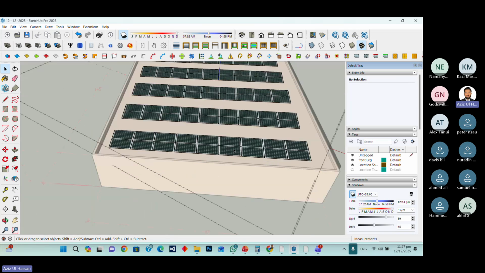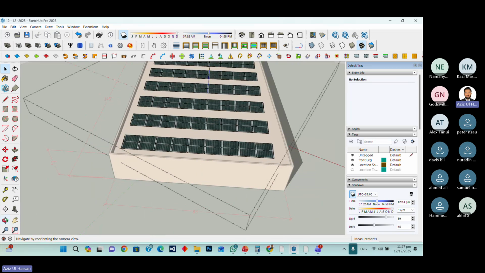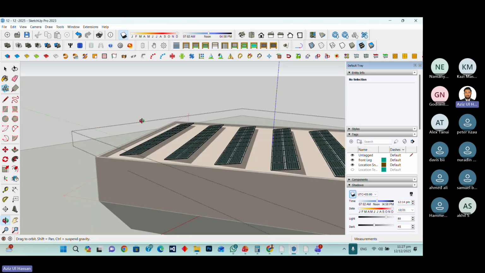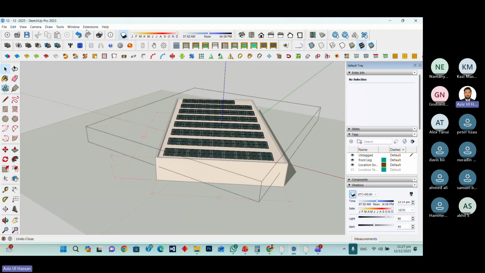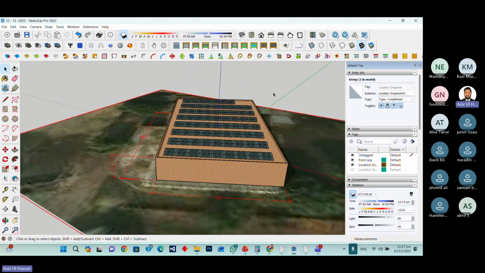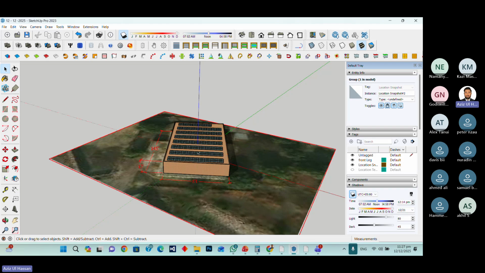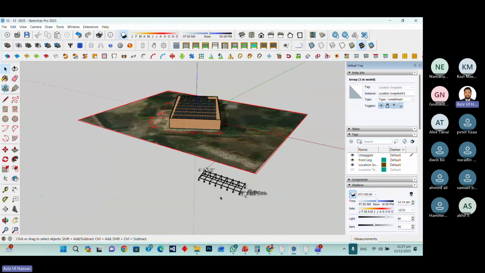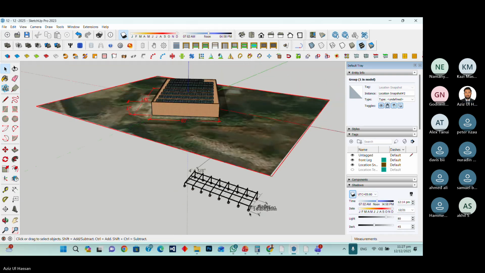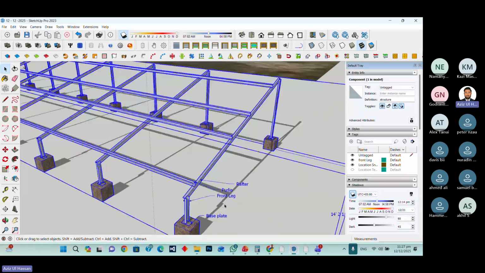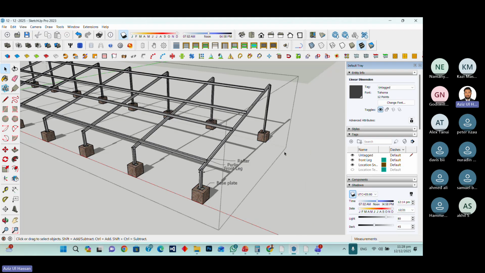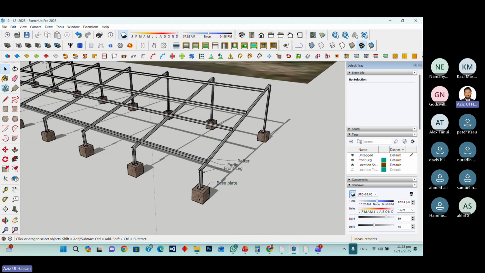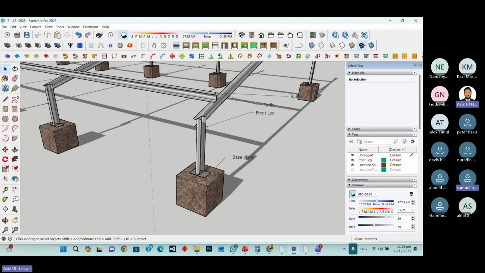So here is basically I just created the 8-degree tilt angles, just 18. There are some issues in the software. They are not creating the proper way. Now, what we will do, we just make the structure for those panels. Here is the structure. I have just made it previously. But in the details, I don't want to go into those details.